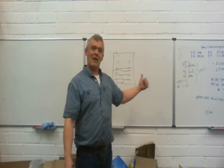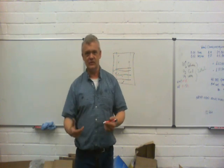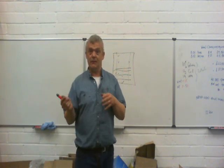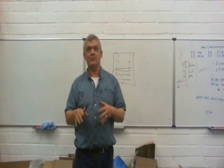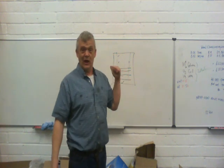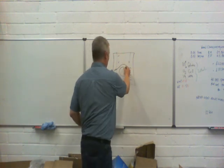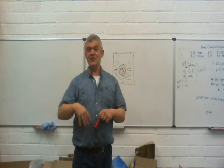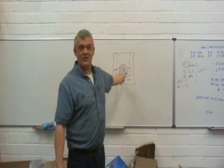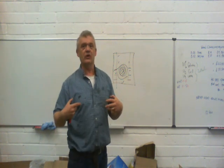So when we put the salt water over it, that path is so much shorter, we get a huge increase in output. All of that makes a lot of sense when you think about the properties of the graphene, what we're actually doing to it, and what we want to achieve. There's nothing mystical going on — it's just simply wiring together directly instead of having that tortuous path they previously had to go through. The shortest distance, in Euclidean geometry, between two points on a flat plane is a straight line. So you wouldn't get an improvement by making patterns — it certainly wouldn't conduct any better because the path would be longer. All we're trying to do is a straight line between A and B to reduce the resistance and get better ability to pull out the power.